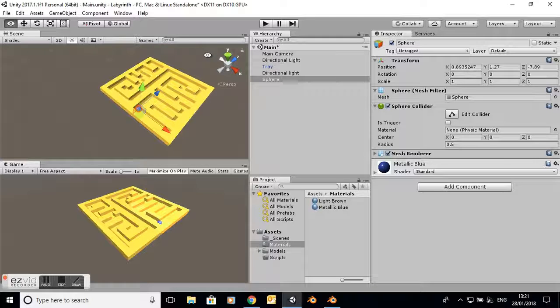So it does fit into the trays, but I'm just going to give it a bit of room and reduce the scale to 0.8. So that gives us a bit of leeway. Now it fits in quite nicely. Okay. Next time we'll get some action going. I'm just going to lift that out of the tray again.